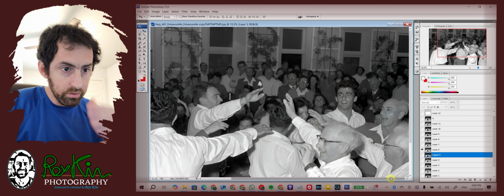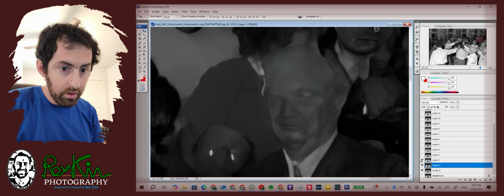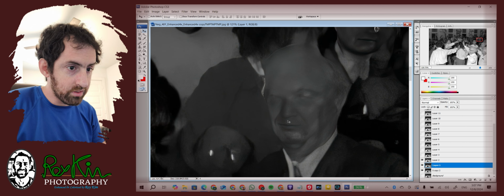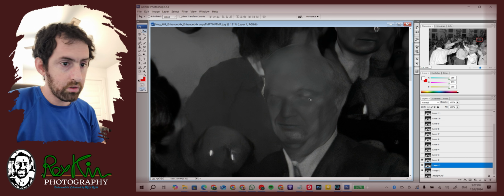Now here, for instance, in this section, this is this kind of AI, and then this, you see, completely different, and then this and this. So for instance, there is this face here. This is the original, then this, nothing. The overall face structure is quite okay, but you don't see the eyes.